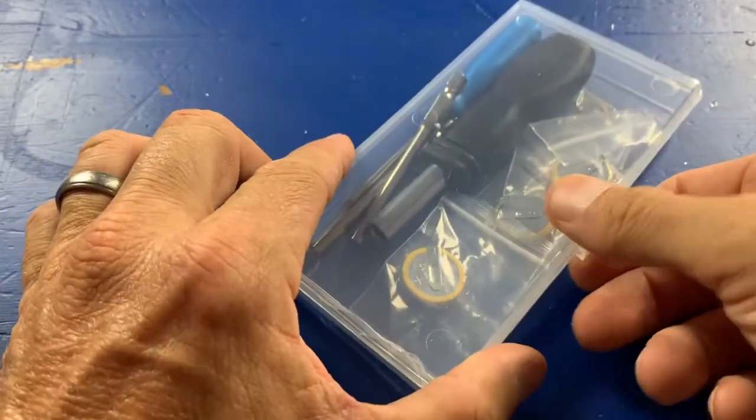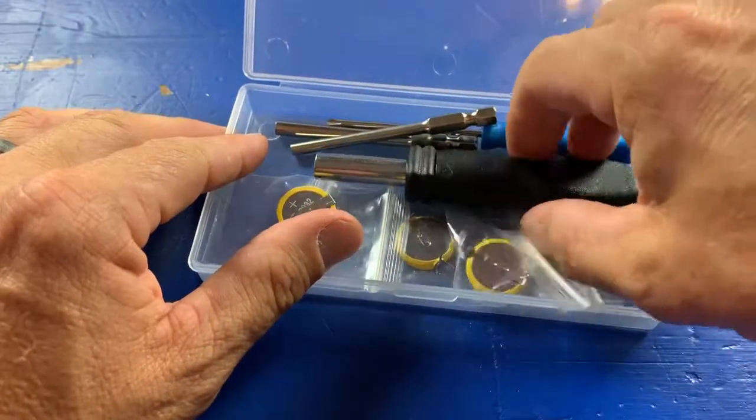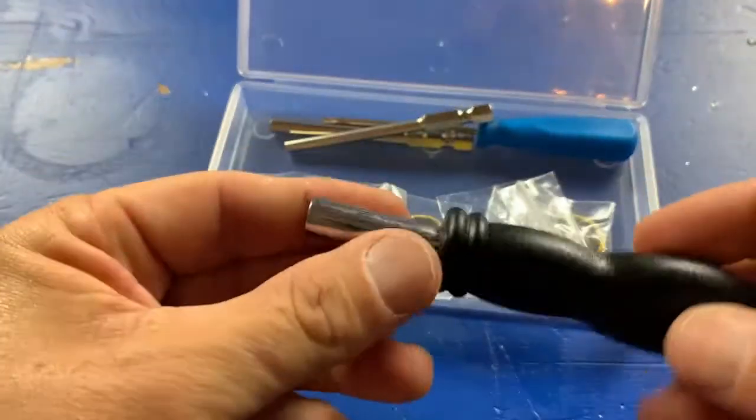And the kit actually came with two sizes. I think this bigger one opens up the NES cartridges, and the smaller one opens up the NES, and probably the Game Boy ones, I'm sure, because it's smaller. So anyway, I got a little kit that came with the 2 bits with the handle and the little screwdriver and 5 batteries.